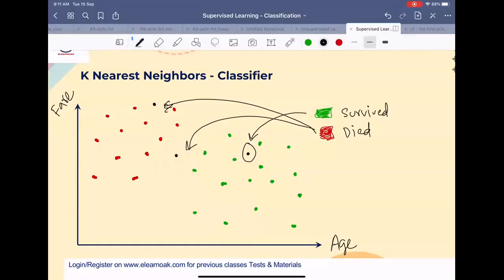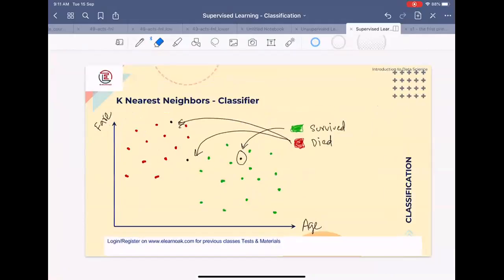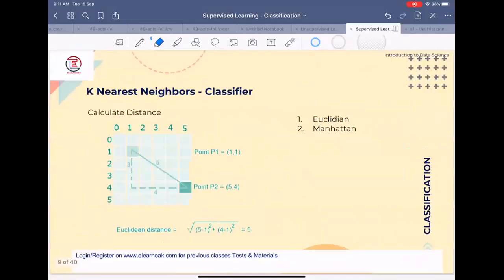If I say okay, the distance here is 2.7, this here is 2.8, distance here is 2.9, then in that case I would say these are the closest and green will be assigned. Okay. So irrespective of green or blue, green or red, based on the actual distance, or based on the actual neighbors, we'll be deciding what is the class of this variable. Okay. So let us go ahead.